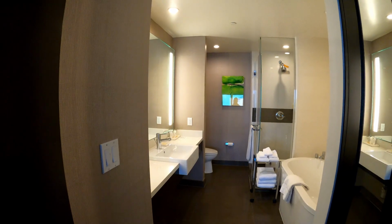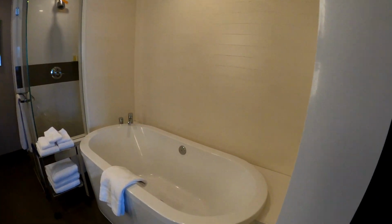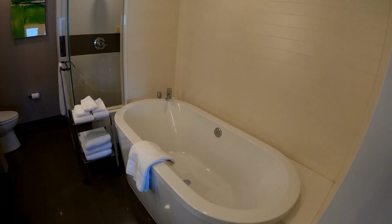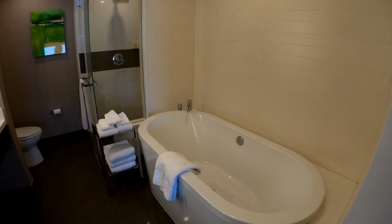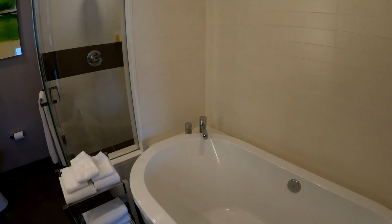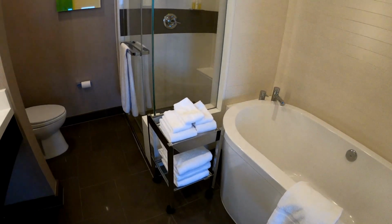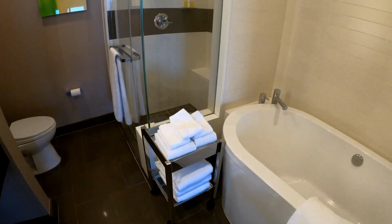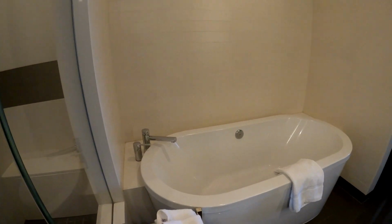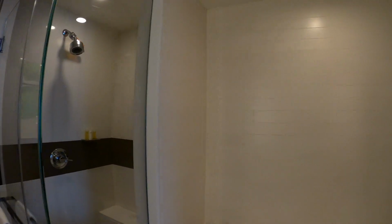Again, a super nice bathroom, especially since it's nice and clean. I know a lot of people look forward to tubs in Vegas, at least the people that we talk to. And so this looks like a really decent sized tub. You don't have a window view to the strip or anything like that, but it looks like a nice clean tub, which is definitely a plus. I like the fact that you have this little rack with plenty of towels, so you don't have to constantly call down for housekeeping to bring more towels. You got lots of towels to choose from. It would be nice if there was maybe a little bit more of these little hooks to hang another towel, but I can't complain.